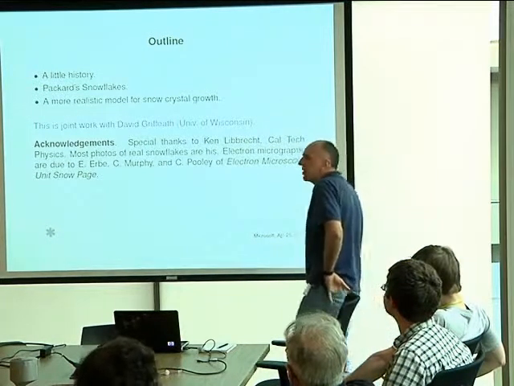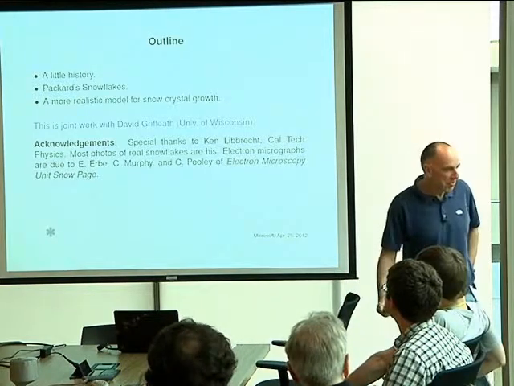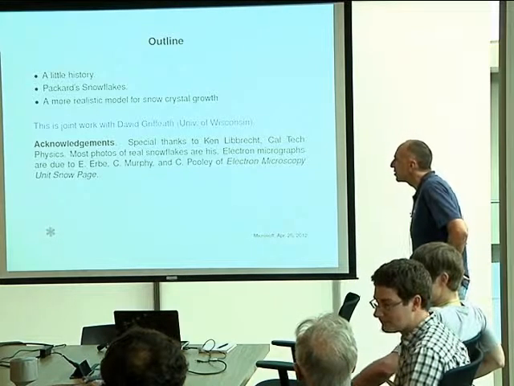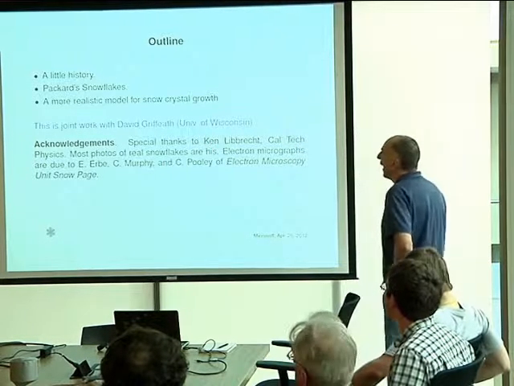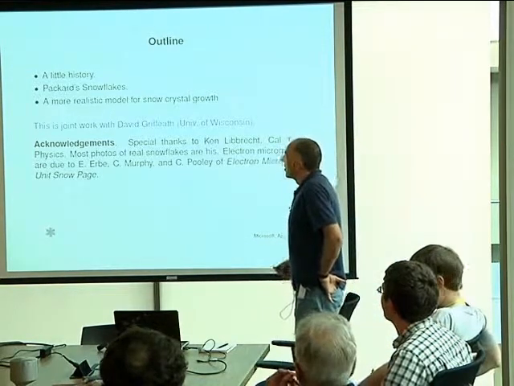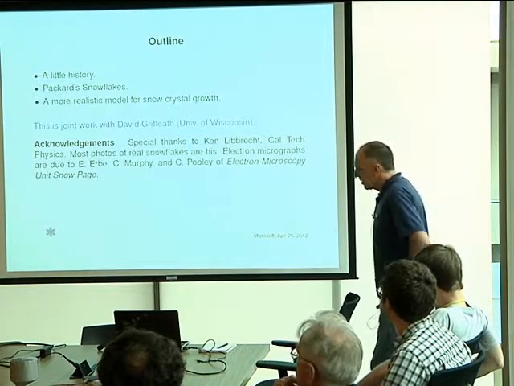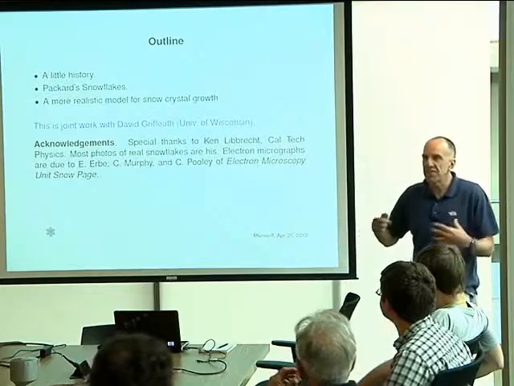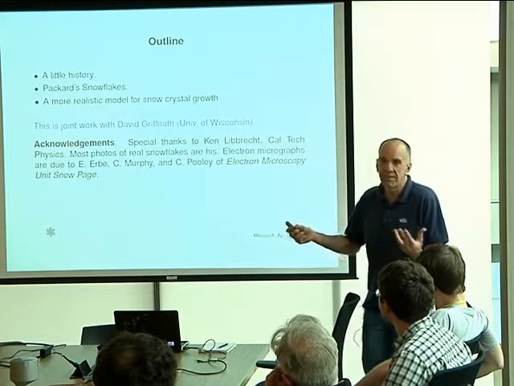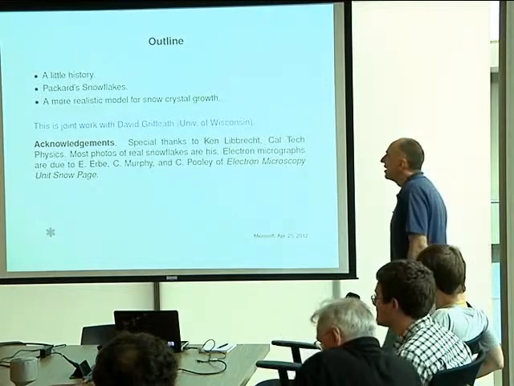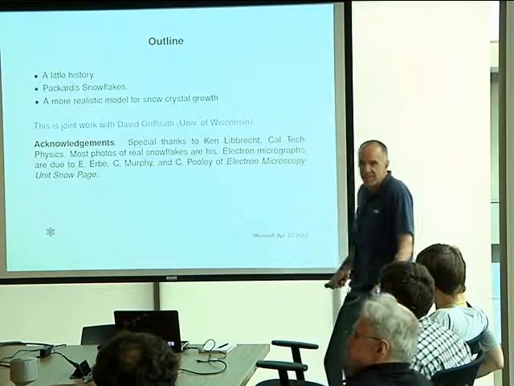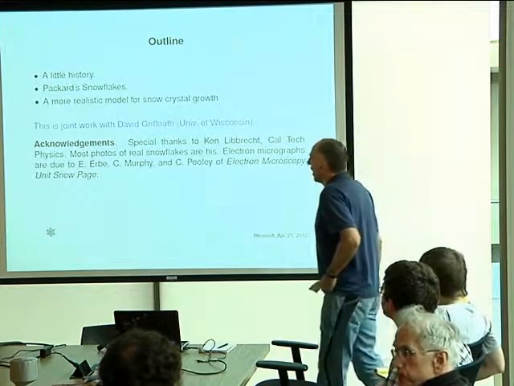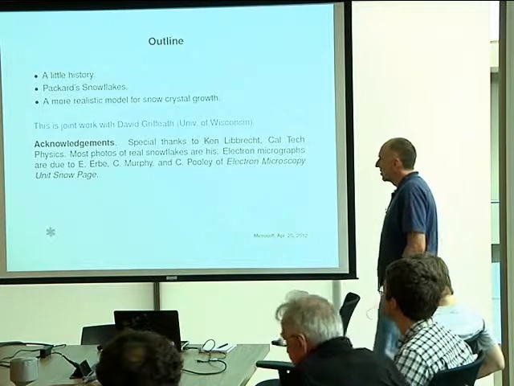So this will be really a fun talk. I apologize that the words theorem and proof are going to be sorely missing from this talk, but that's how it's going to be. We're going to talk about two things, really. When mathematicians think of snowflakes, we often think about curves that are generated recursively and give you some fractal structure. Or we think about snowflakes as real objects that fall from the sky in winter. And we will talk about both, starting with a little bit of history from the beginning.